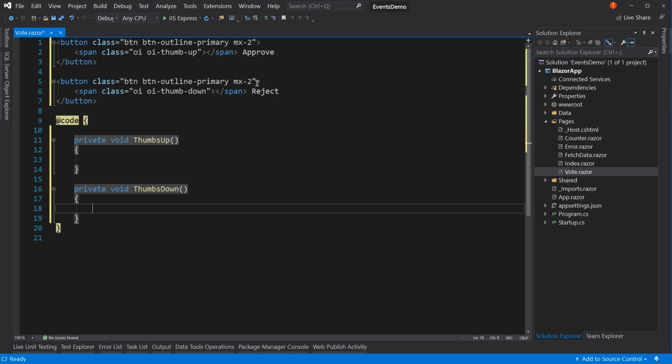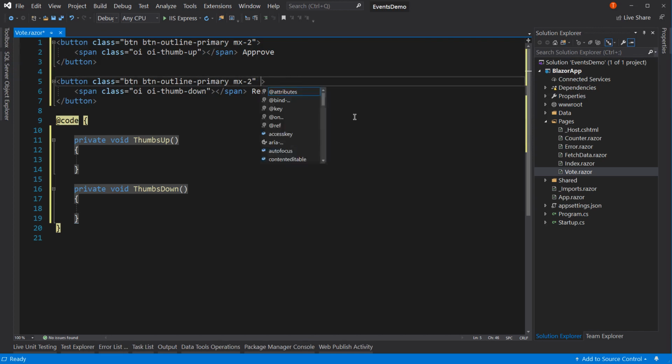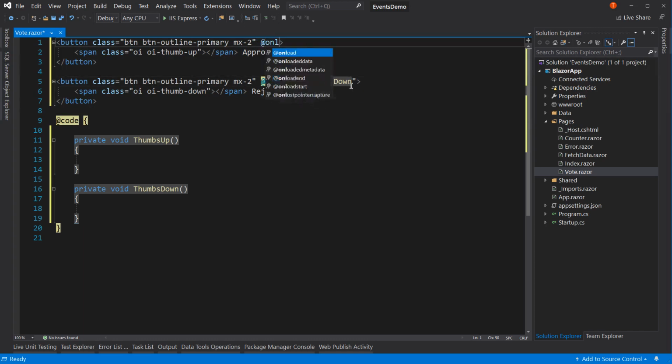So first of all, let's wire up these buttons to say @onclick equal to, in this case, ThumbsDown. And this will be the same thing, only ThumbsUp on click equal to ThumbsUp.